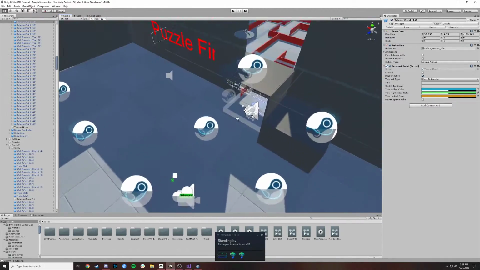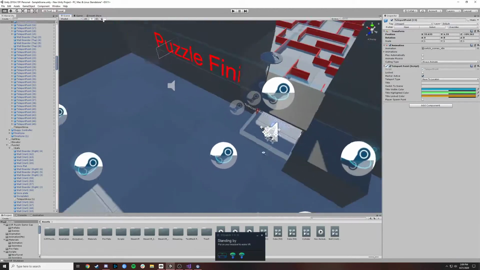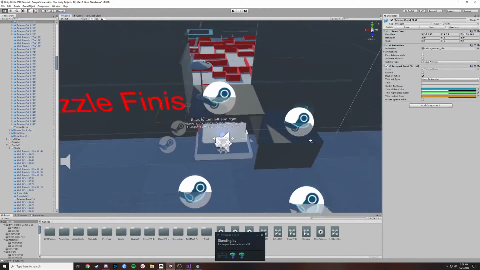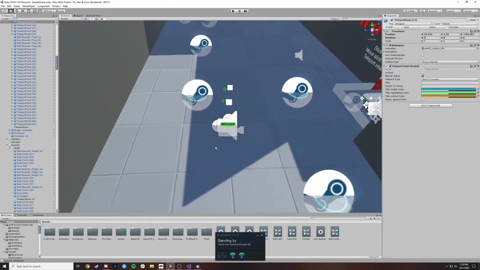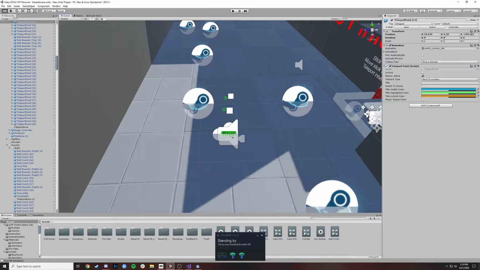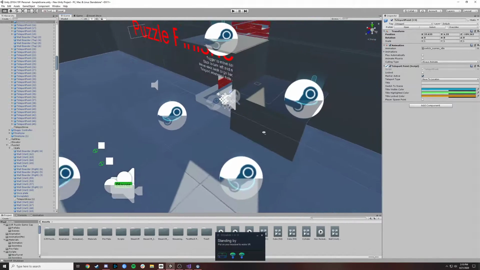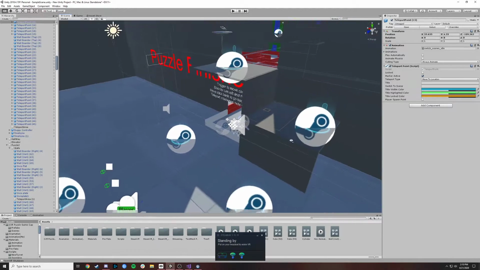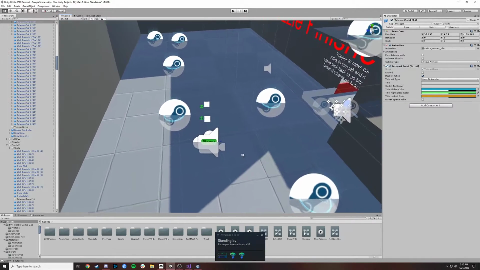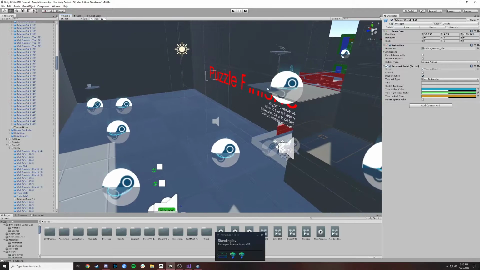Okay, here's a detailed explanation of my game and what it does. So here is the player. The player is a VR type of player. It's not just a normal camera that you can attach a movement script to and move around with keys. So what you have to do is put the VR headset on along with the controllers to be able to interact and move around in the world.